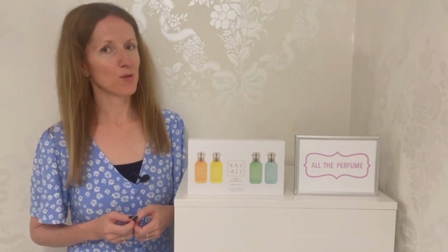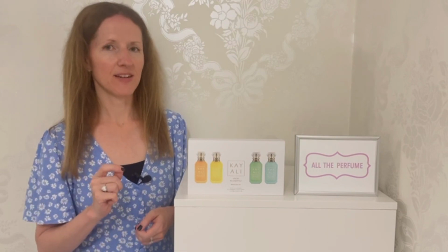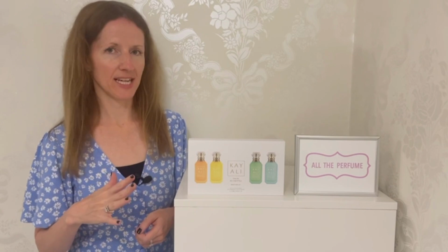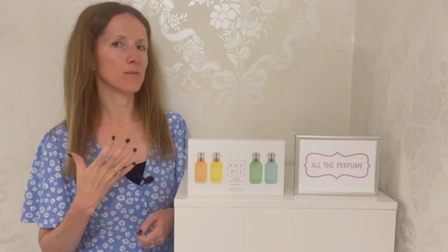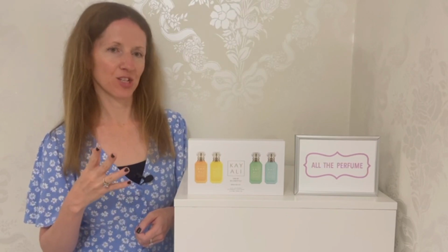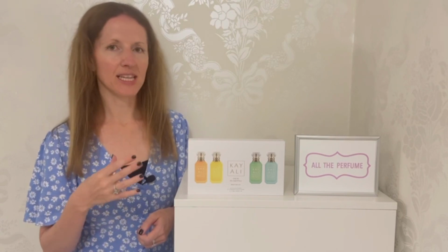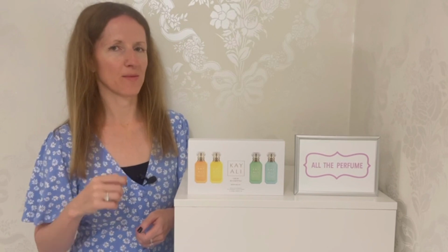The Vacay in a Bottle collection has arrived with us just in time for summer, and the idea is that with each of the 4 perfumes they are representing a different holiday destination, and that the scents inside will kind of capture the feeling and mood of that place. So they are your passport to a holiday. You'll get all of that feeling just from the scent and the juice. And I'll go through all of them individually and the names and the places they represent and tell you my first impressions and also how I feel about them now.